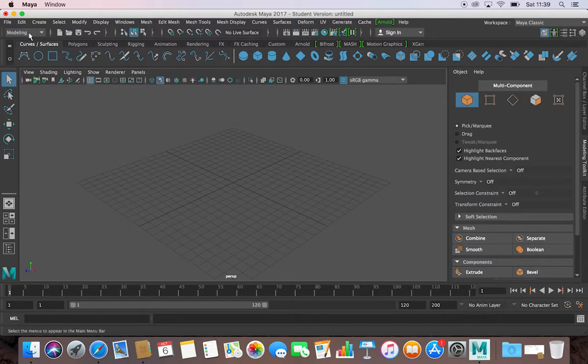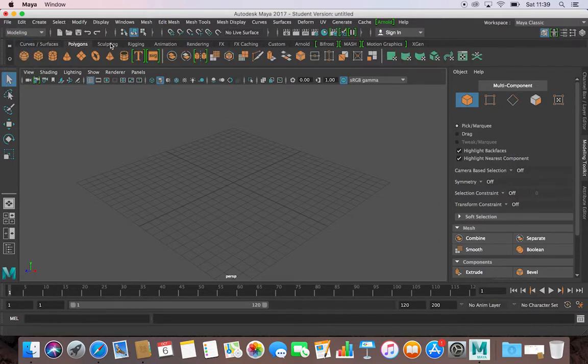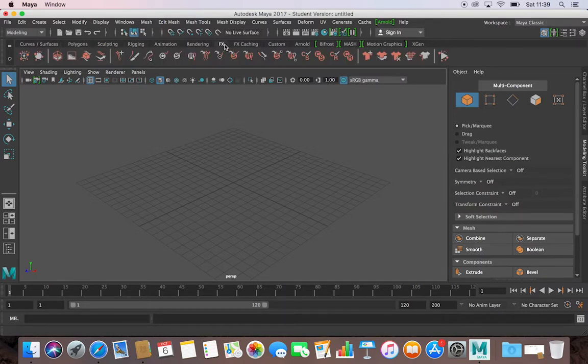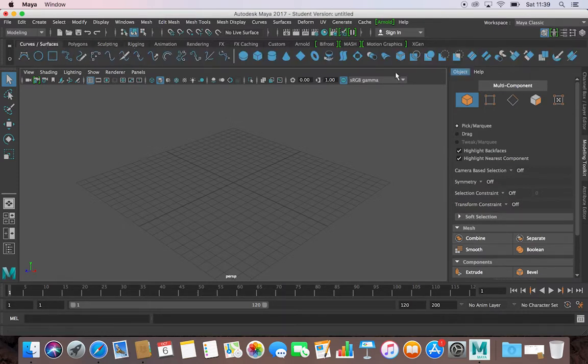We've then also got a shelf here that we can change. So there's a drop down, so we can go into our modeling view, rigging, animation, FX, rendering, or a custom view. And so all the tools are available in the program in any view that you're actually in. It's just whether or not you're going to have the quickest access to them. So you'll see that if I'm in modeling, which I am at the moment, I've got things like curves, polygons, sculpting, rigging, all this sort of stuff that I might need to use is here at my fingertips.